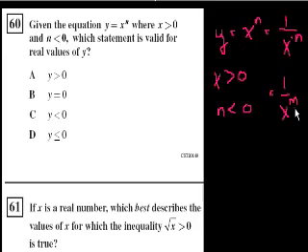So no matter how negative this exponent is, especially if this base is positive, you're going to end up with a positive number. You're going to end up with very small fractions if this gets large enough, right? It could be 1 over x to the 100th power or something, so it could be a very small number. It can approach 0, but it'll always be a positive number. So y is always going to be greater than 0. It's choice A.